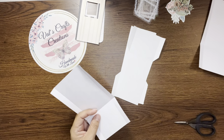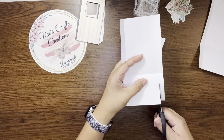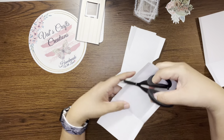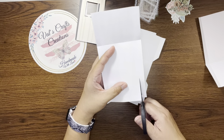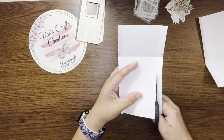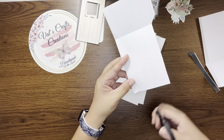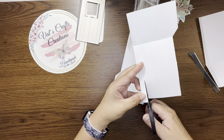I'm gonna put this away. I don't need it right now. Oh my goodness, look, I cut the wrong one. Okay, let me cut this one. It's fine. I just will cut another piece of the other paper. Things happen. Not a big deal. No, you are allowed to make mistakes.